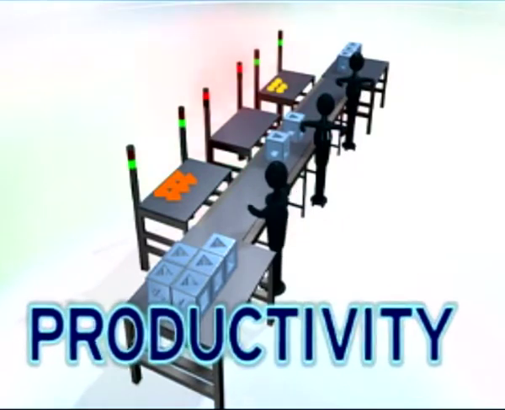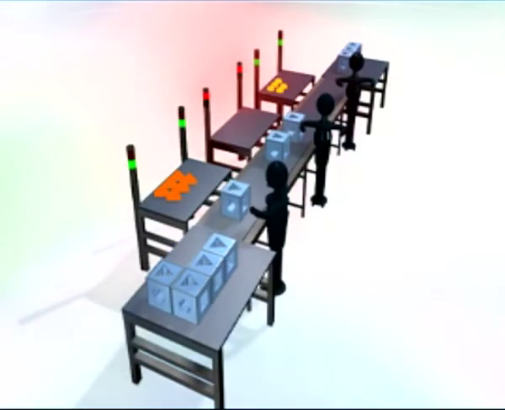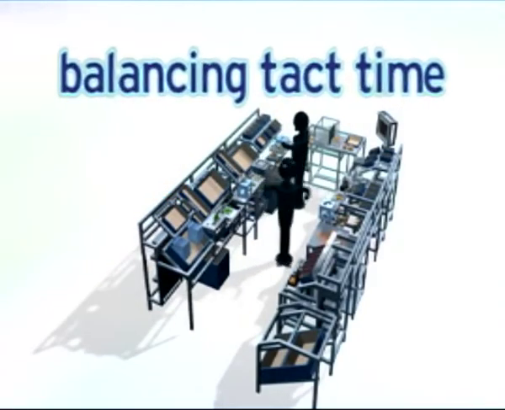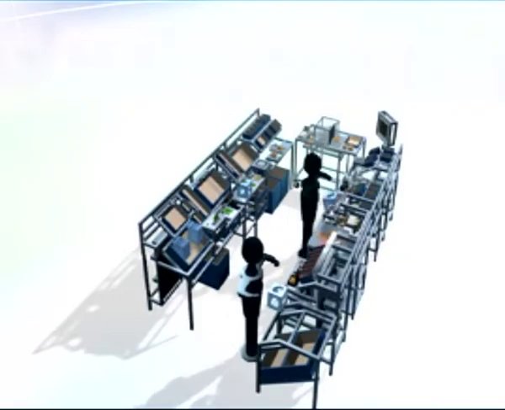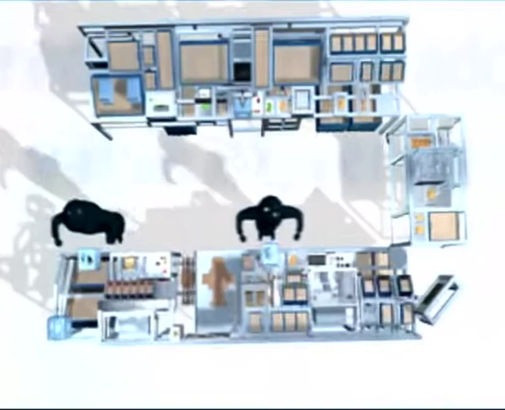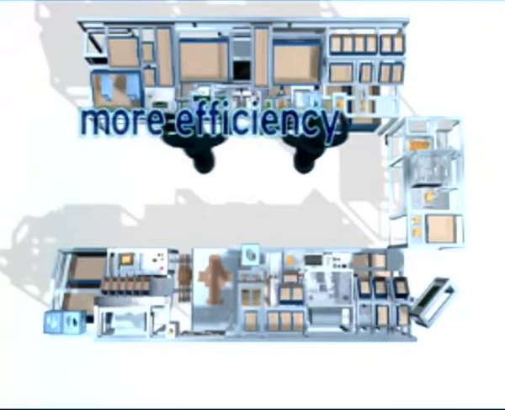You can improve productivity considerably by using LCIA techniques. In this example, special attention has been given to balancing the tact time between operators, preventing disturbances and reducing non-added value movements. This leads to a lean and more efficient assembly process.